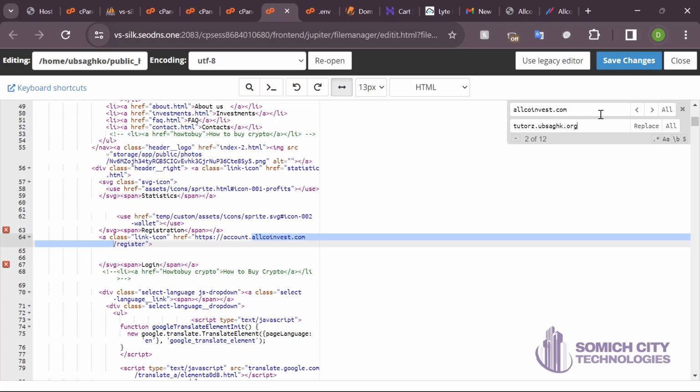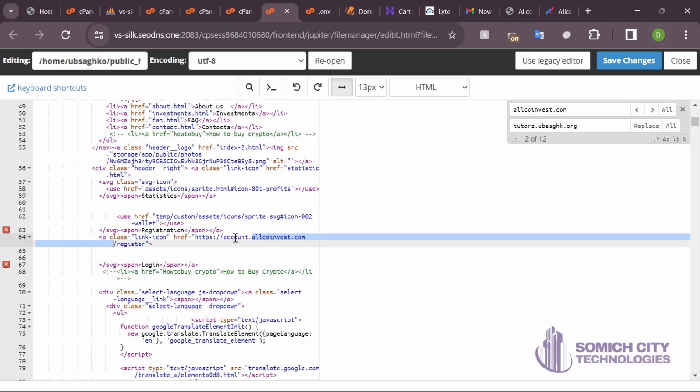You can only put the link directly like this if you are installing this on a main domain. But if you want to do it as these people did it, that means we need to create another subdomain named account.yourmainwebsite.com. So what you need to do is just change only this.